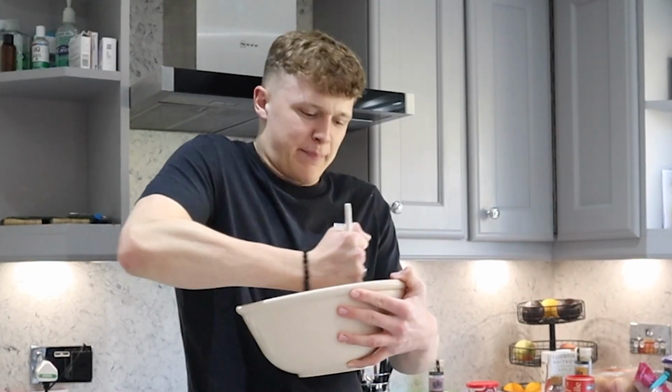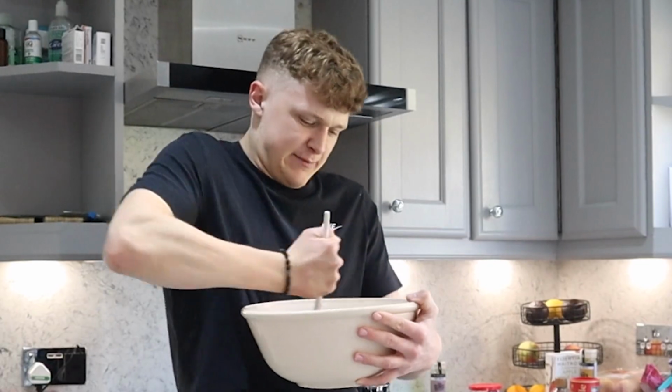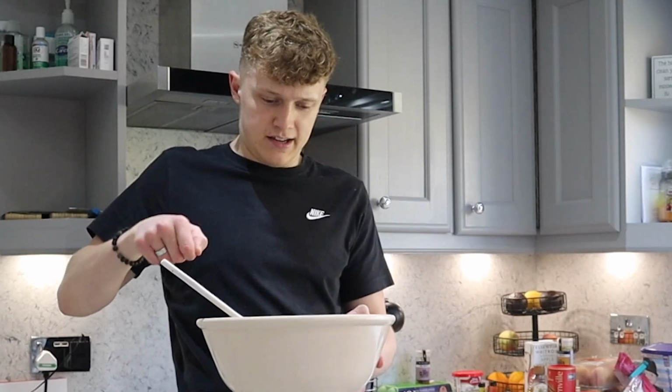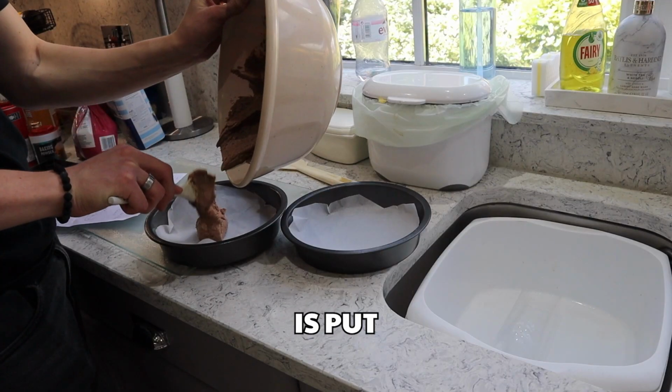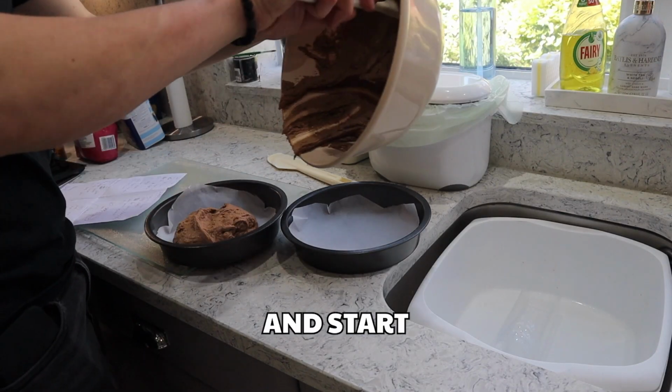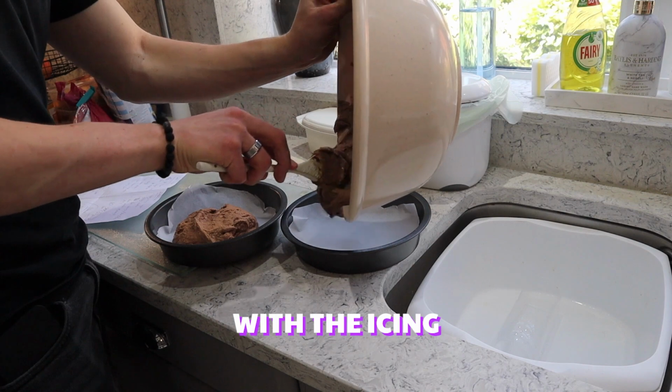This is probably going to take a bit longer than I thought. Accio, stir! Nothing's happened. Once the cake mixture is put together, it's time to put it in the oven and start making my drink before we start with the icing.